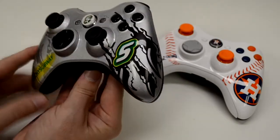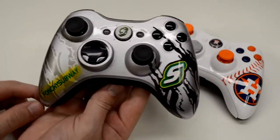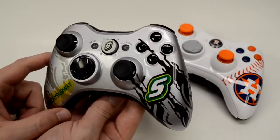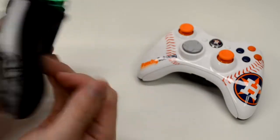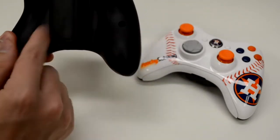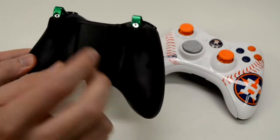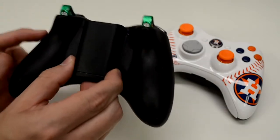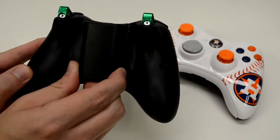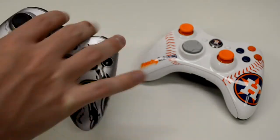We did a really cool rip-and-tearing design with the claws coming out of the controller. On the other side it's a little bit recessed, looks a little bit different, just to sort of make it match up. We got him a custom guide button with the 'S', and then the black A, B, X, Y buttons. We got him some metal green metal triggers to match the front, and the back is black because we included on Kyle's controller — which he didn't know about — one of our newest releases: the tactical grip on the back, so when he's playing his hands won't sweat and he'll get a whole lot of life out of these controllers.